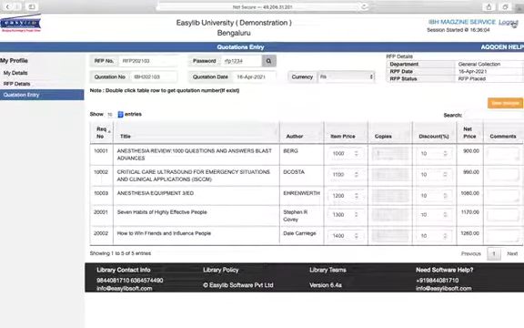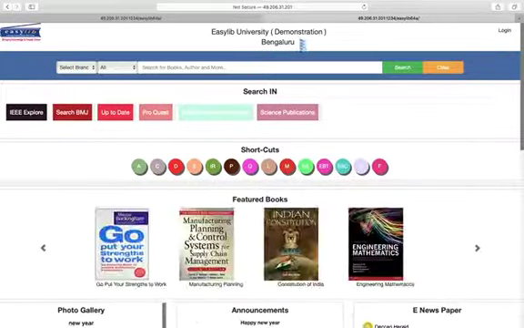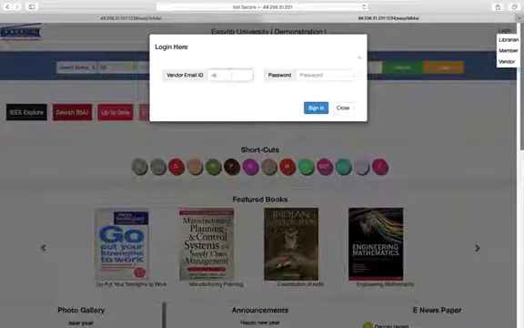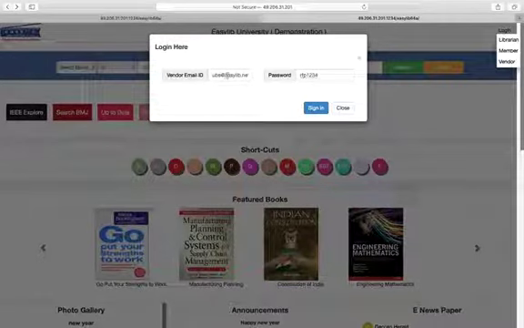So now let me log out as IBH. So IBH has logged out. Now let's say UBS publishers, they log in. Again, they go here, they go to the vendor, and UBS at easylib.net, RFP 1234. Okay, let me see. UBS, right? I don't remember what it was.